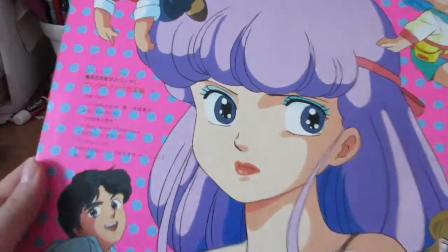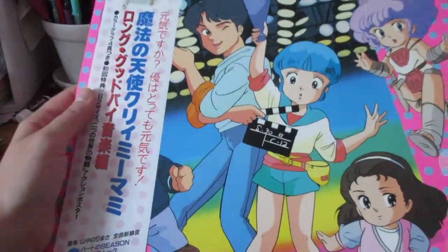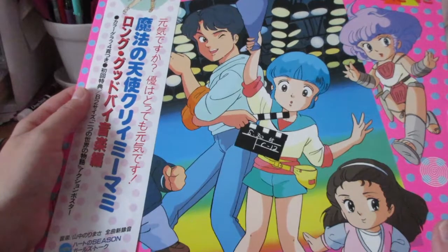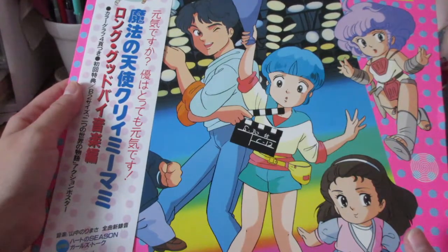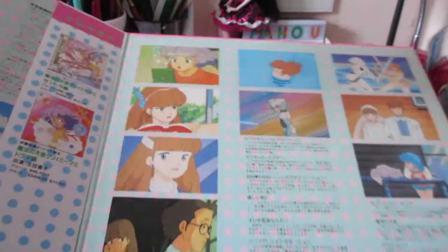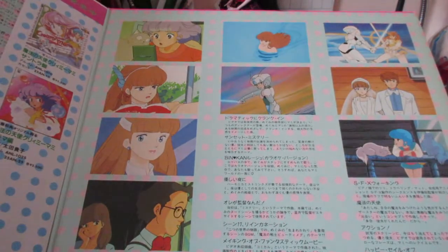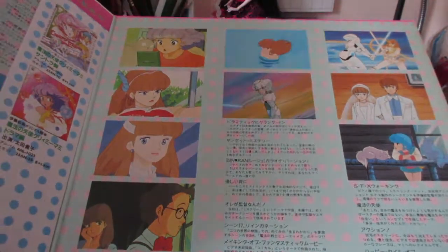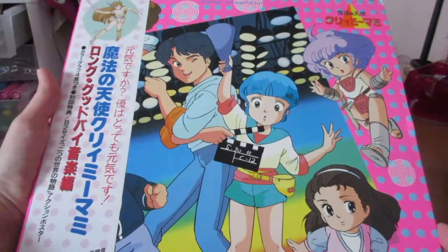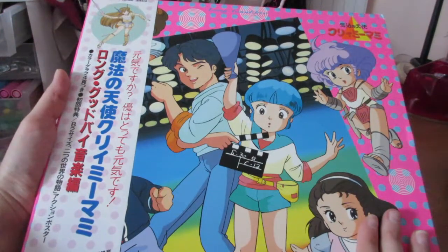I'm assuming it's the music from the OVA that this is from, because I haven't actually seen The Long Goodbye. But it's cool to kind of have some old Creamy Mami merch, especially something like this. The only other Creamy Mami thing I have is the 30th anniversary merch, but it's only Pojianega. So this one's cool to have. I don't know if this is what a lot of stores are doing nowadays where they're just rebranding and putting out new stuff — this could be an original from the 80s. I'm okay with that, that's kind of what I'm hoping for. I didn't pay too much for it, so I'm quite happy. It'll go on display in my room — this is definitely a display piece. So with that, this is everything that I bought.